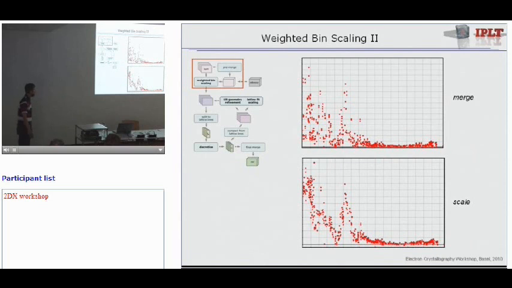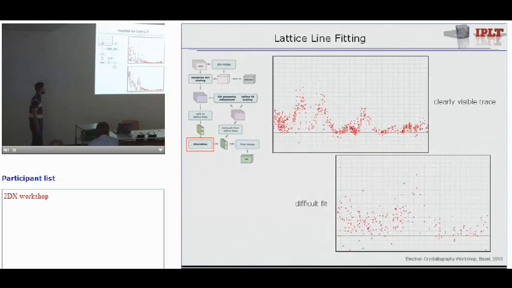Okay, so that's a quick example. If you just merge the data without doing anything, you get quite a cluttered picture. Then after scaling, you already see a much better lattice line. It's just from a first scale, so there is no refinement yet in there. So you see it's still quite distributed, and you also have a lot of outliers. But this should be taken care of later on during the refinement steps.